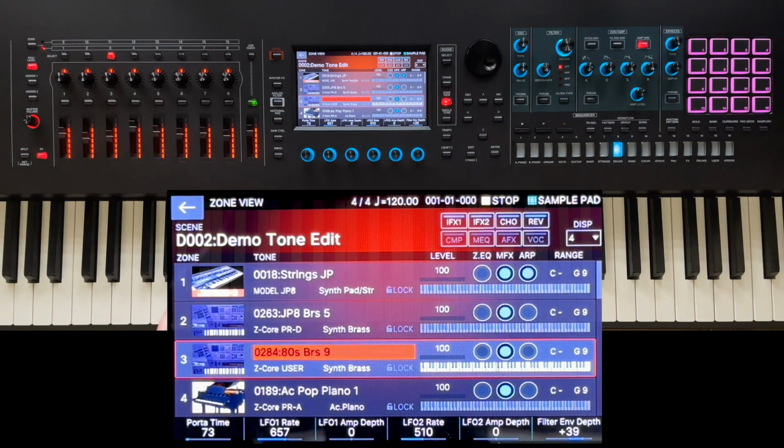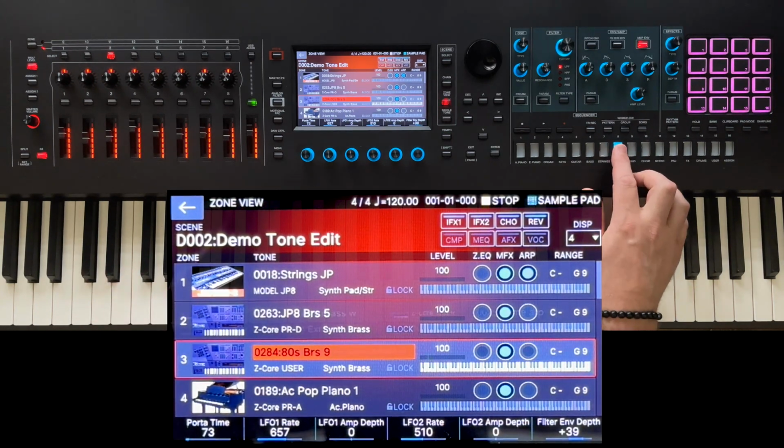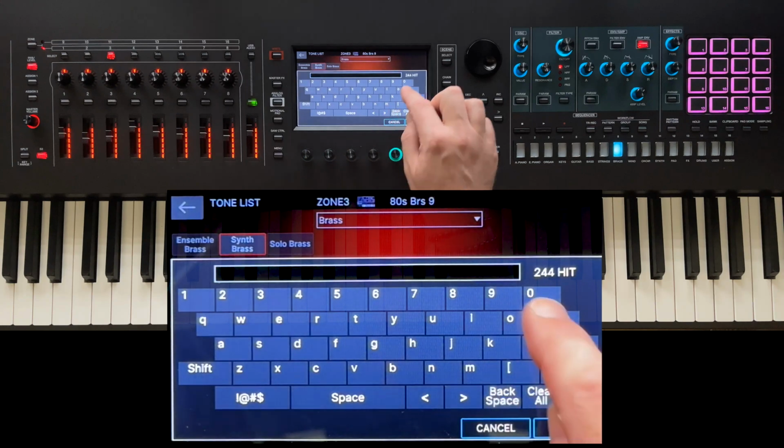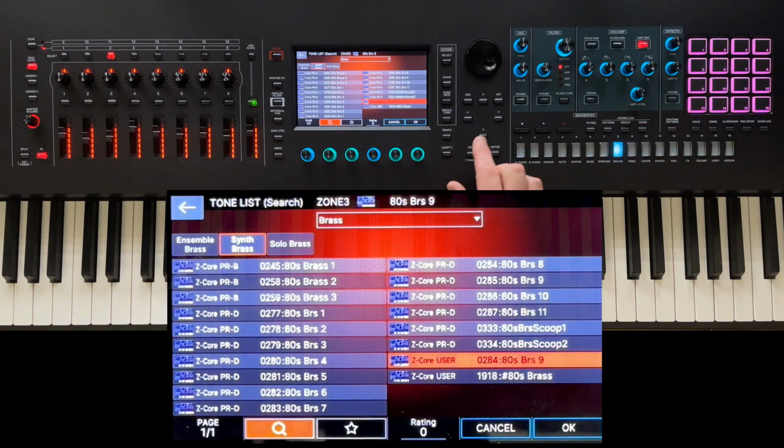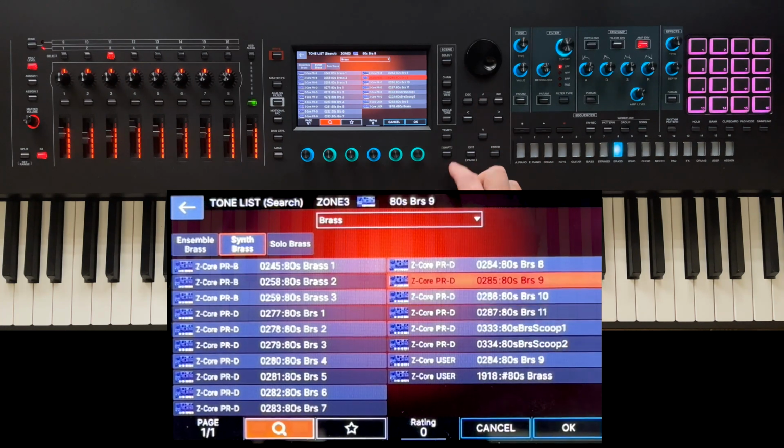Now, not only is that inconvenient when you're making edits to the sound that only make sense in the context of this current scene, but each time we save a copy of the same tone, we have to come up with a meaningful name, or else our tone system gets more and more congested with sometimes dozens of copies of the same sound with minor edits.